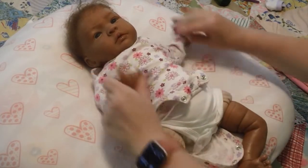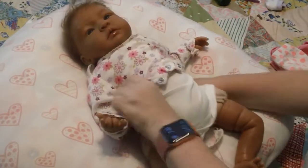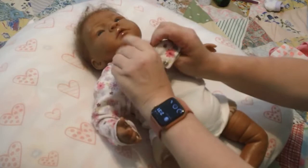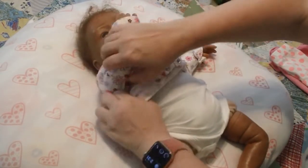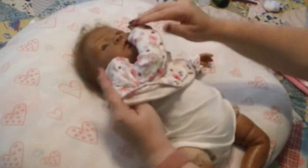I've always liked dolls as a kid. I kind of outgrew them, though. Like most little girls, as they get older, they outgrow the doll thing and move on to something different. And I was no exception. I was crazy about my Barbies.